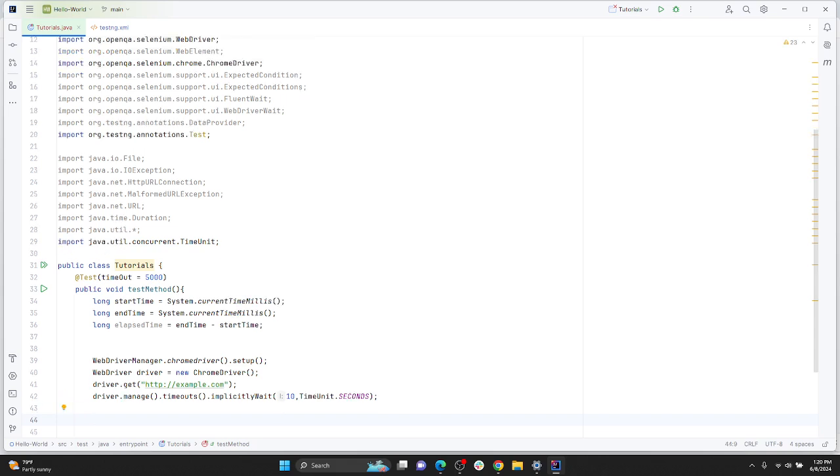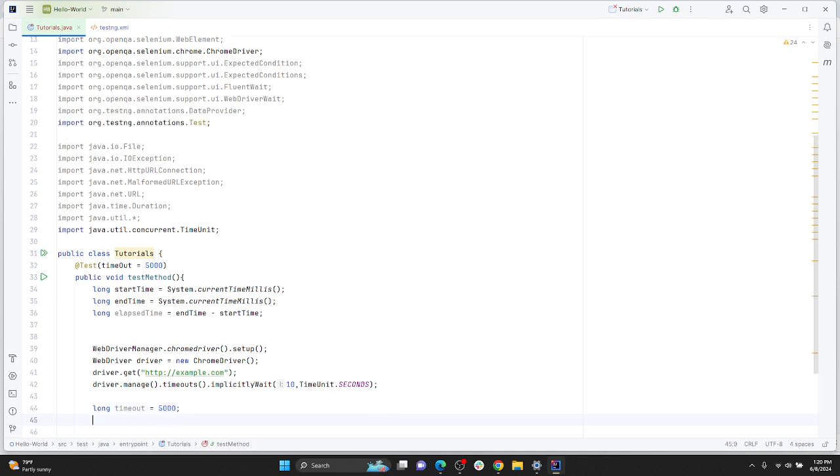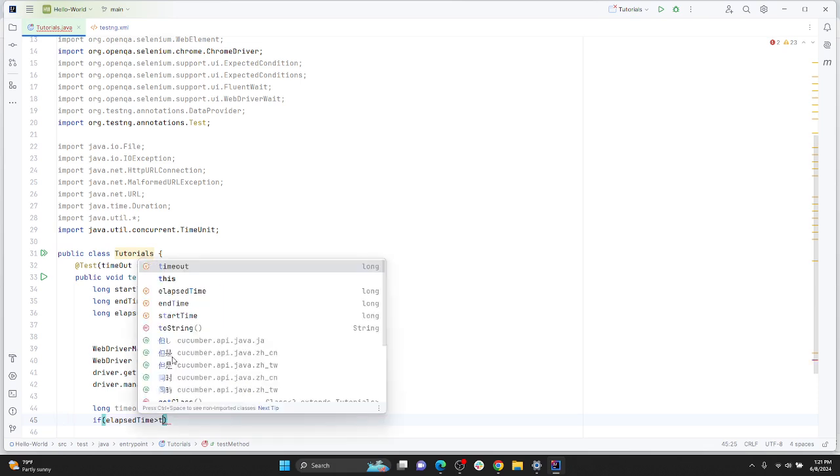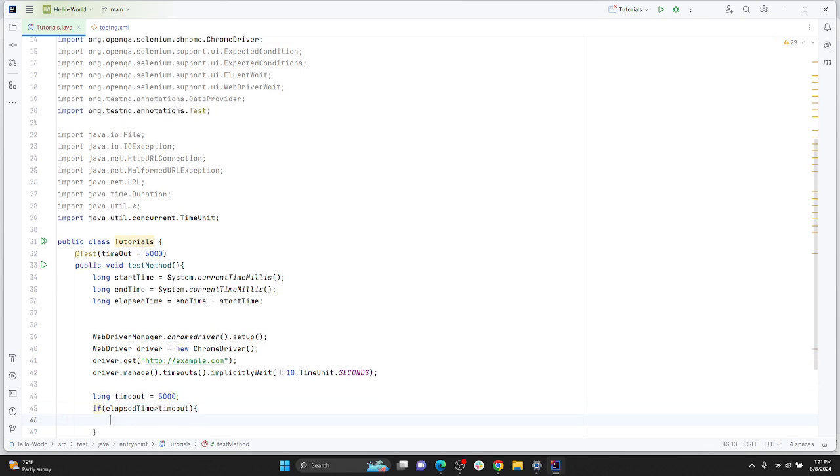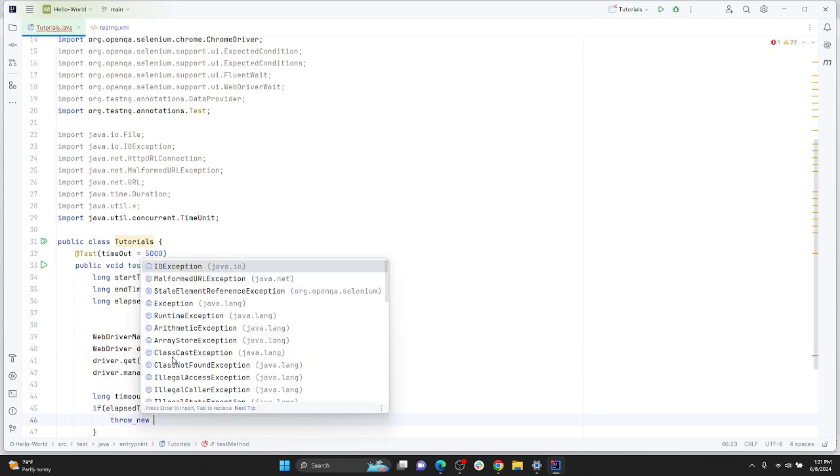So now, as I mentioned, the timeout I'm given is 5,000 milliseconds, right? Now I put a condition: if my elapsed time, which is this one, is greater than timeout, then I should throw new AssertionError.